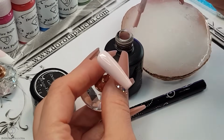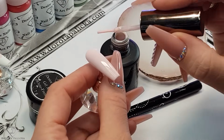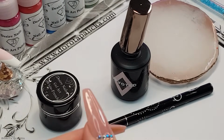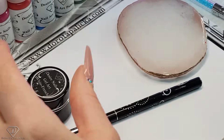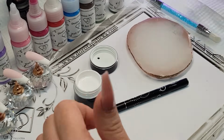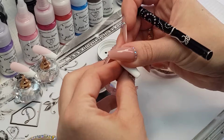Okay, so I have just painted a second coat in there. And then give it a cure. So I used 213. And then we are going to use the white French gel and the angular brush to paint a French manicure. So we've got those really nice and deep smile lines.